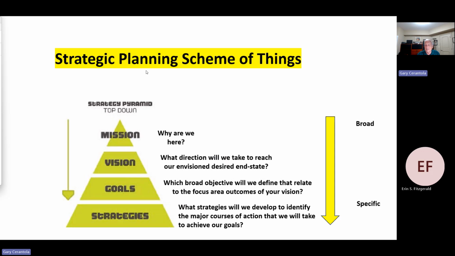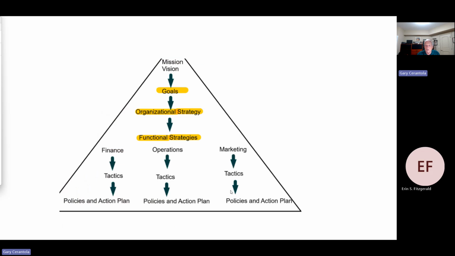And the thing is that, as you go down, your goals are broader than your strategies. Your strategies get to be more specific as you go through, and your strategies go to that next level that I call strategic objectives, where the rubber hits the road, right? And this is sort of the hierarchy, or the cascade, of goals. You go to organizational strategy, then functional strategies, and here you're right down into the layers of working with the customers.